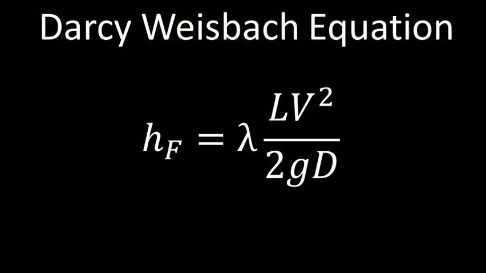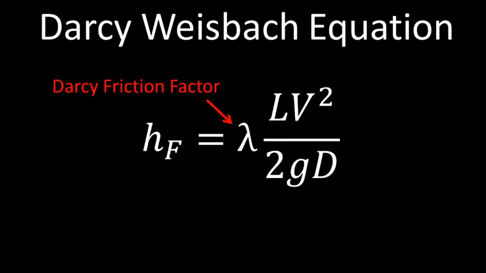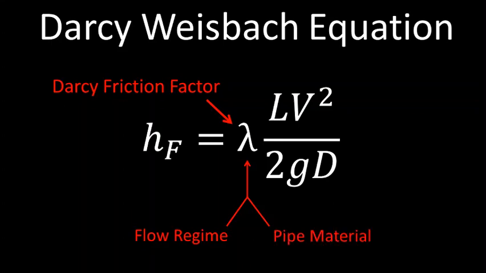In the previous video we introduced the Darcy-Weisbach equation. This equation to calculate the frictional head loss caused in a pipe is an extremely important one. Of the variables which make up this equation, the Darcy Friction factor, lambda, is one of the more complicated ones, and therefore let's take a look at how you can calculate it in the event it's not given to you as initial data. This proportionality factor depends on two major groups of variables, flow regime and pipe material.